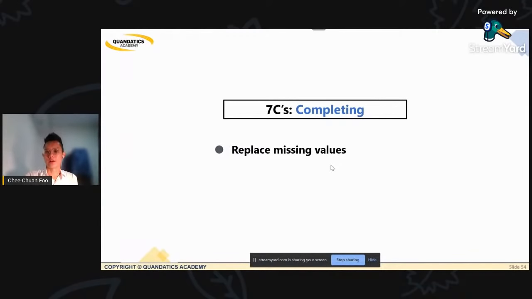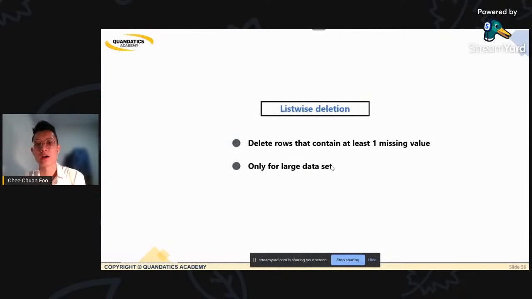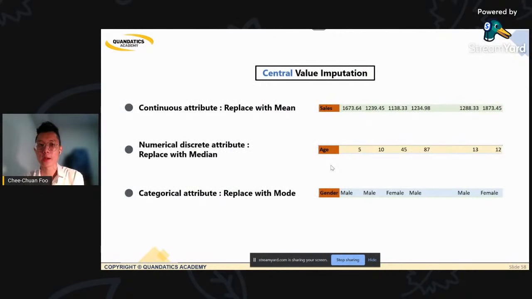The last few steps is completing, replace the missing values. To replace the missing values, we have a few ways to do it. Either we delete the rows or we delete the columns. But a very common way of replacing a missing value is central value imputation.